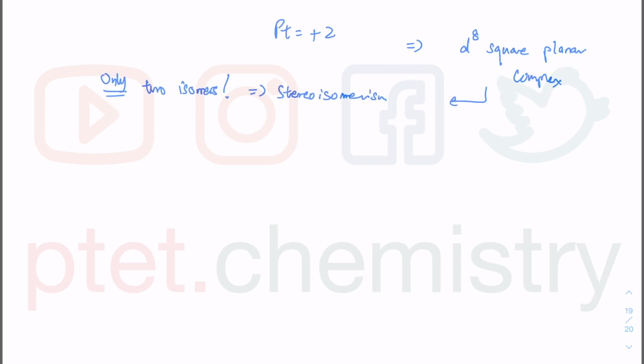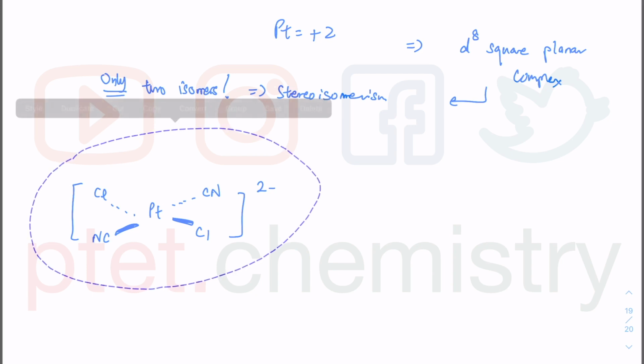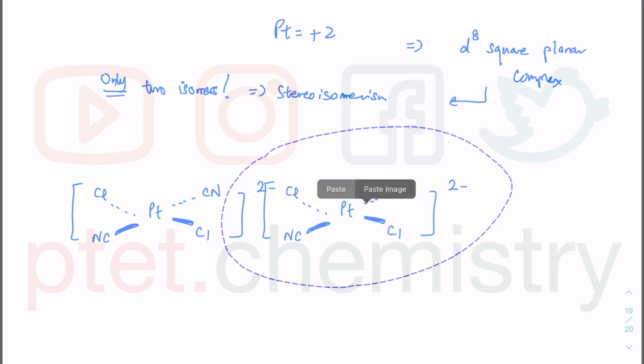For that 1 mark, you are just drawing in 3-dimensional. So I'm drawing this as a sideway structure where these 2 are coming out towards you from the screen, from the paper, and these 2 are moving away from you behind the screen, okay? So the chloride and the chloride are 180 degrees to each other, the CN and the CN 180 degrees to each other. Whenever you draw a complex, always try to draw the full ion of the complex itself, okay? So what I'll do is I'll just copy paste this so that I don't have to redo it again.